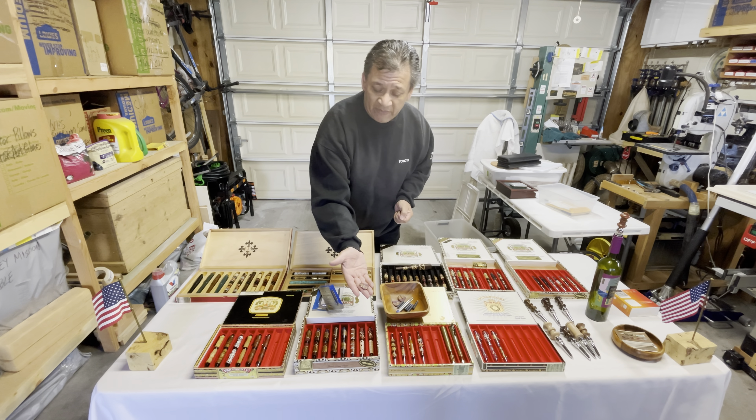Have a couple of chairs to sit in. Whenever I would do shows, my wife would sell with me and we had a couple of chairs. I would always put down a big piece of carpet — 10 by 10 — to fit under my EZ-Up. If the floor or ground is dirty, it's always nice to have a carpet. On a hot day, it also prevents the heat from the asphalt from coming up and making it hotter, and it's more comfortable standing on carpet than asphalt. Of course, stay hydrated — keep plenty of water.